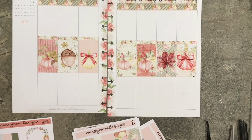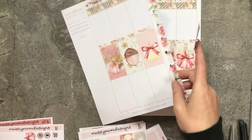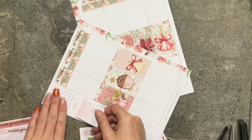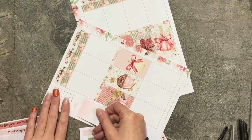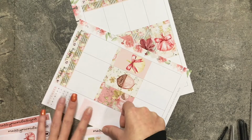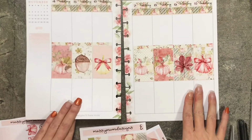So I'm going to take this Monday through Sunday box. My stickers aren't cut clean, so I'm struggling a little bit with that. But I'm going to take this Monday through Sunday box. I am going to attempt to line this up here on my sidebar. And there we go. I will use that box to track my husband's work schedule.